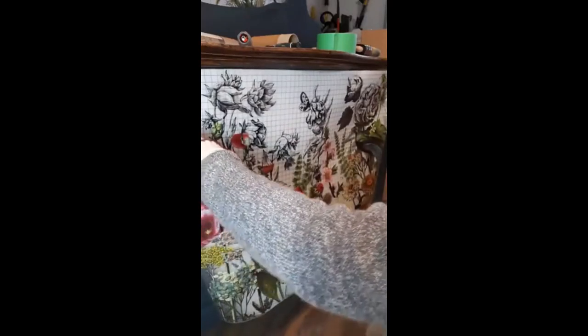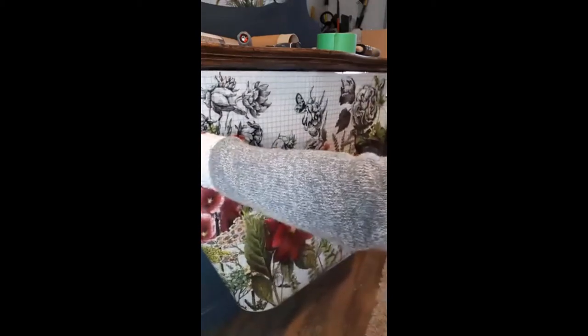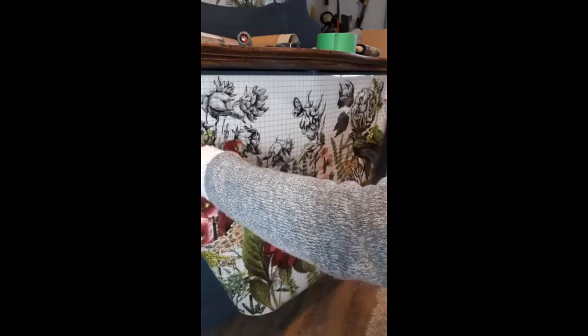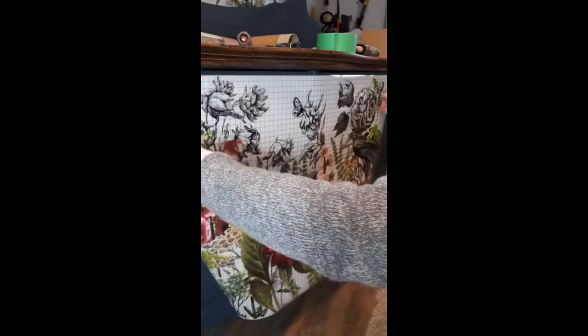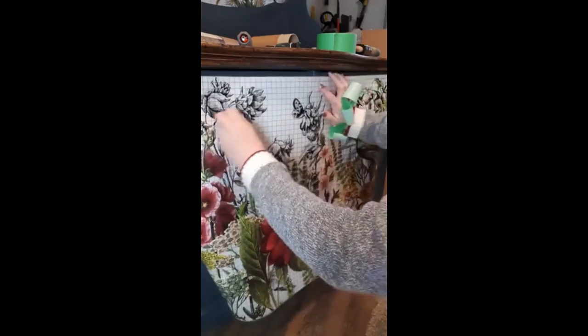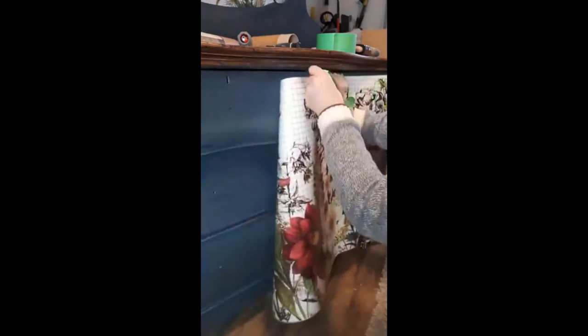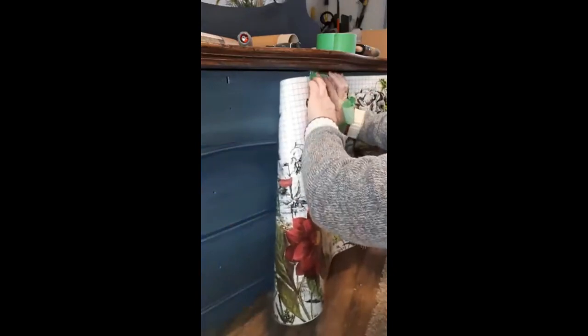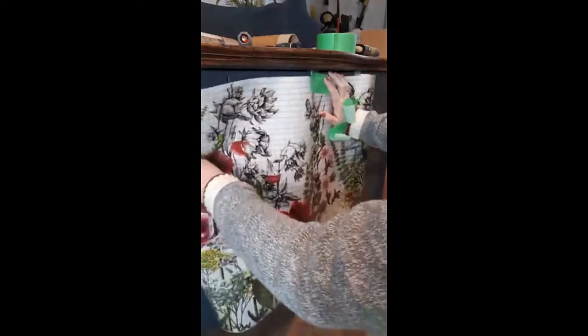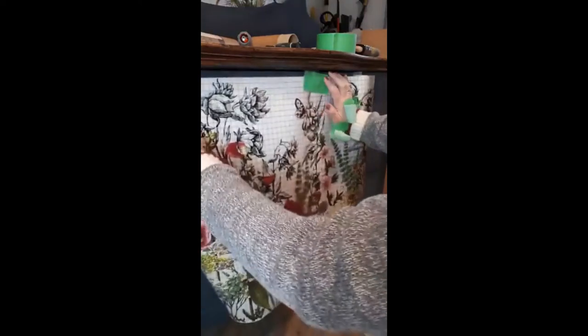You know what, this might go right down to the bottom, maybe. I kind of want it to be in the middle, so I'm sort of eyeballing it here. I'm going to tape it there, and then I'm going to see whereabouts it hits in the middle down here. So let's just tape it there. The reason I'm taping it is because if I don't, the back's going to fall off as soon as I touch it. Do you see what I mean about handling a big transfer?